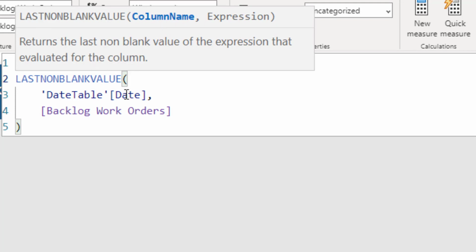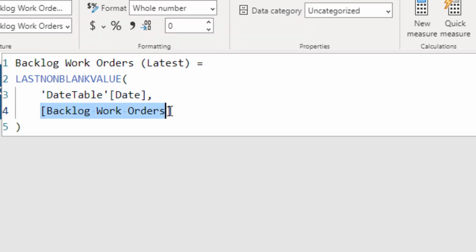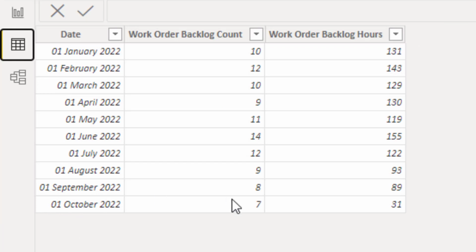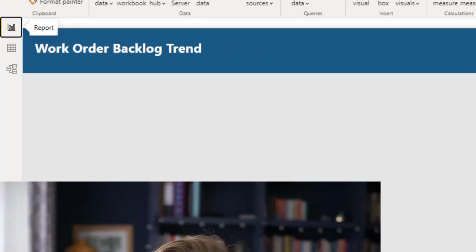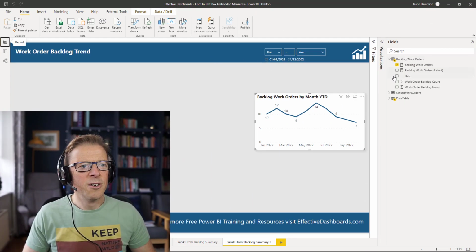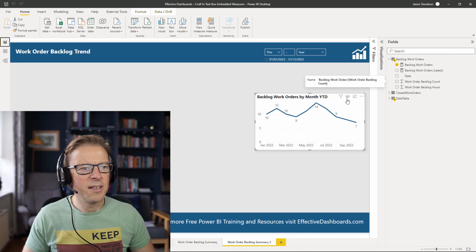It's going to go through that dates table date, which we know has a date for every single day, and it's going to find the latest value which is non-blank, where there is something returned for backlog work. So it's going to return this value here of 7 because that's the latest value in the date table which has been evaluated for this measure, which returns a non-blank value. Okay, so that is the setup here.